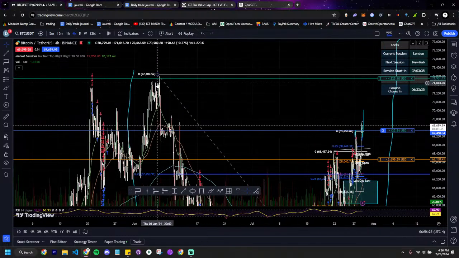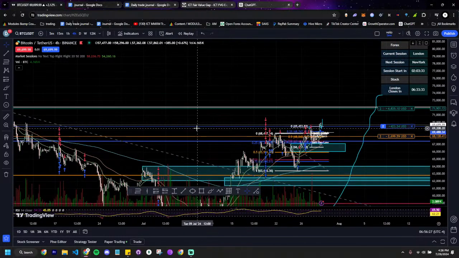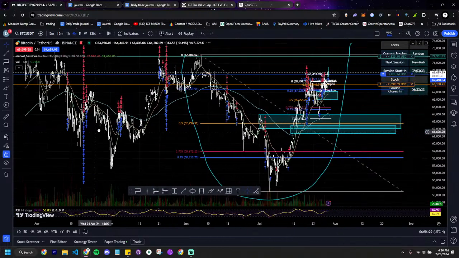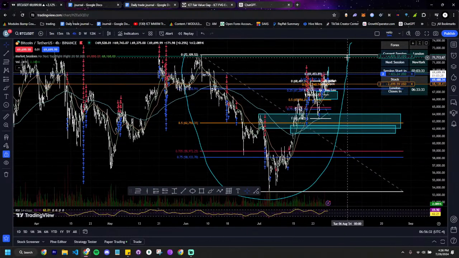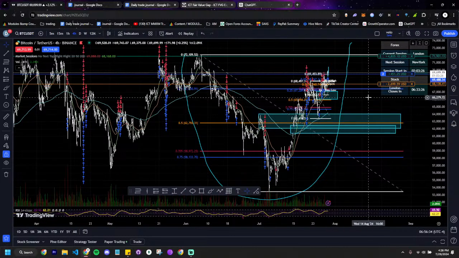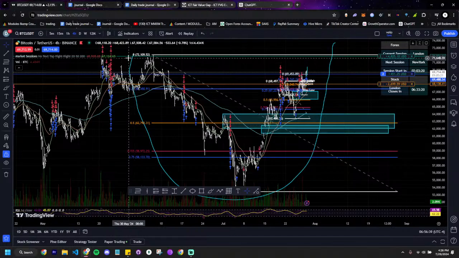this point anyway, because this is the market maker buy model, as you can see. If I zoom out, for example, this is the market maker buy model, and which side are we on? It's on the buy side of the curve. So ultimately it does need to hit this old swing high. Whatever happens, it does need to do that. You know what I mean?